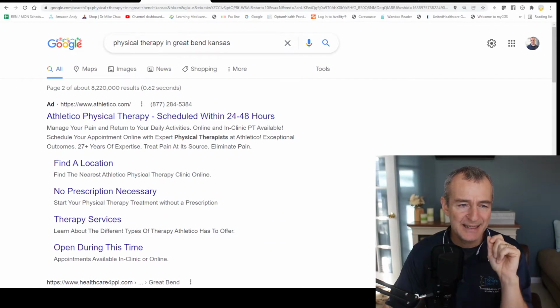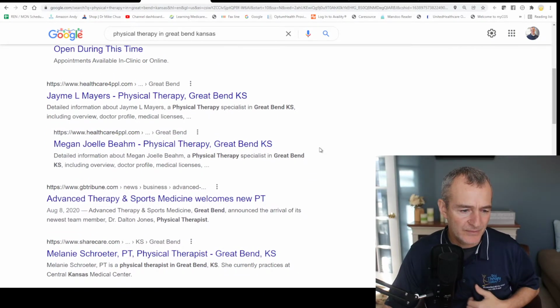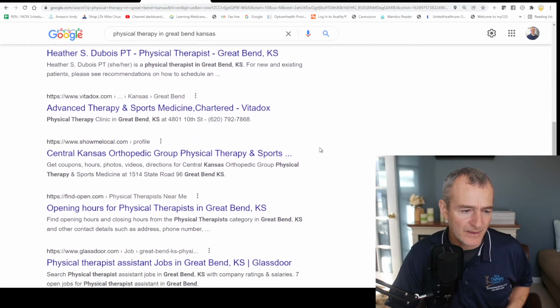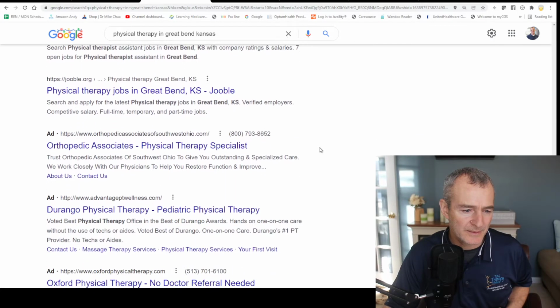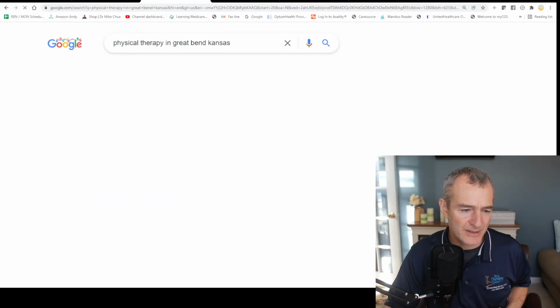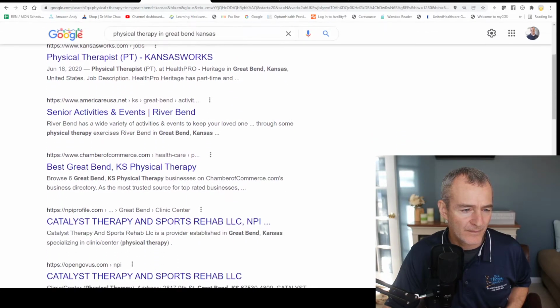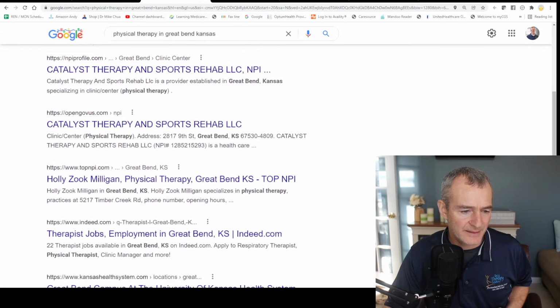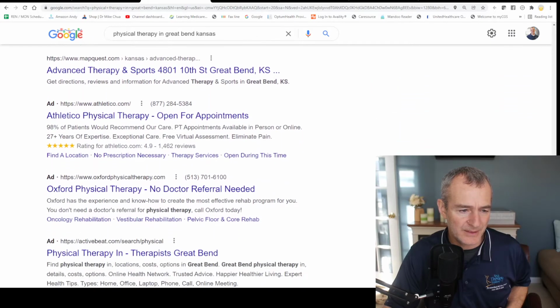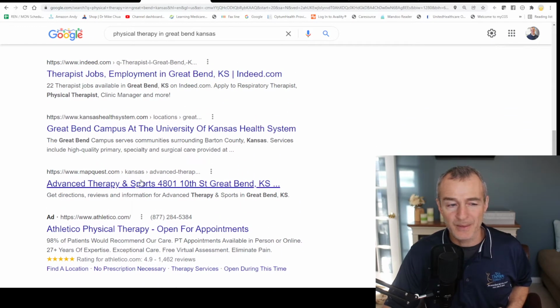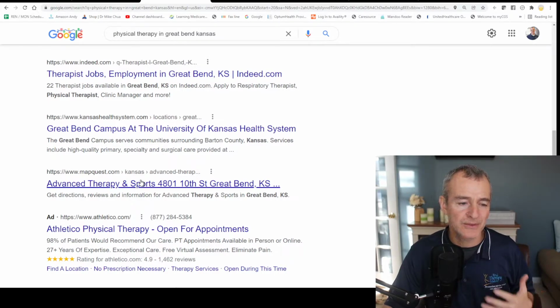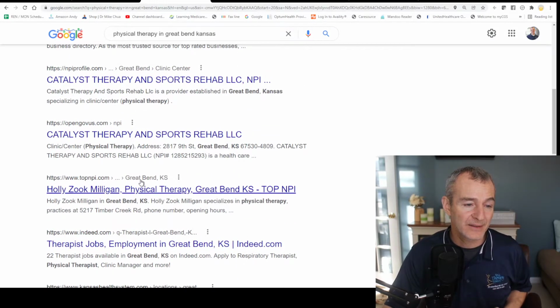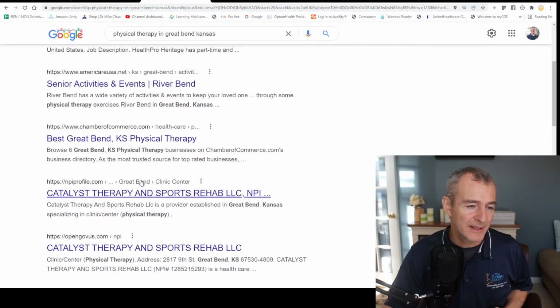Now, I do have a paid ad, but I'm not sure if this is still going to show up for you locally. I'm just trying to see if your business shows up anywhere in the first couple pages. And if it doesn't, we'll go back to the first page and we'll just click through. So showing up on MapQuest, that would be a great one, easy for you to do. Showing up in Google Maps, that'd be a great one, easy for you to do. Waze, another great one, easy for you to do.